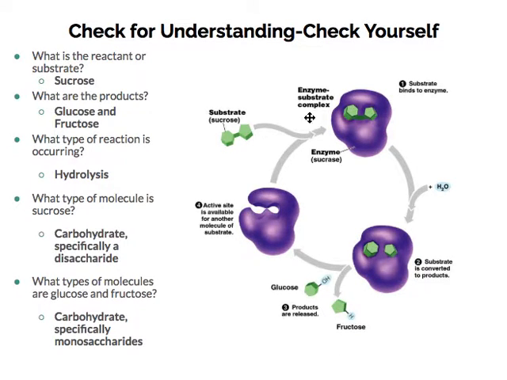So again, looking at this diagram, just make sure you understand what's going on. The substrate binds, it forms that enzyme substrate complex. That enzyme does its job, which in this specific case was to break down the substrate into the products glucose and fructose. Those are released, and then it says the active site is available for another molecule of substrate. So then the enzyme can go and do its job again.